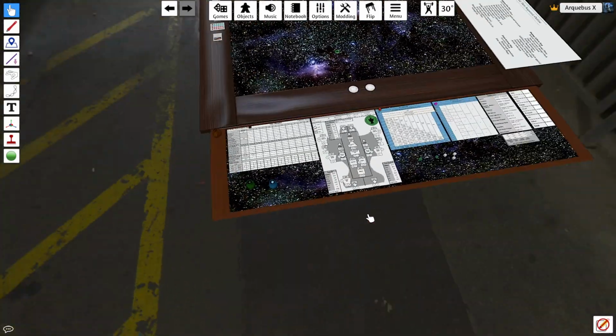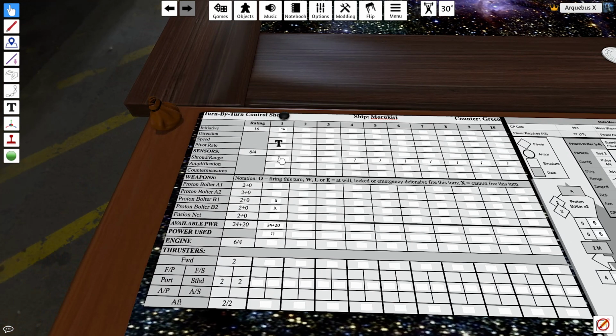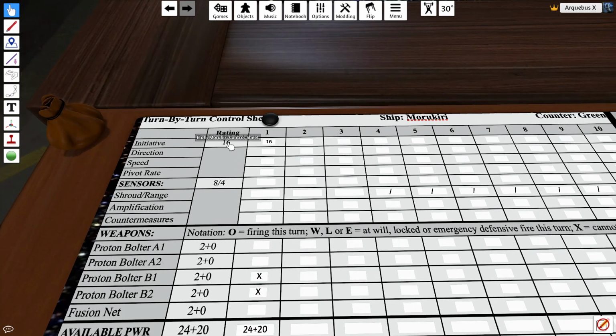On subsequent turns, you take the initiative of the previous turn, subtract half the speed, add 1d6. And you do that each turn. You take the previous initiative and do those modifications. Now, the initiative total can never go more than 20 points away from the original initiative. So this could never get higher than 36 and can never go below -4.